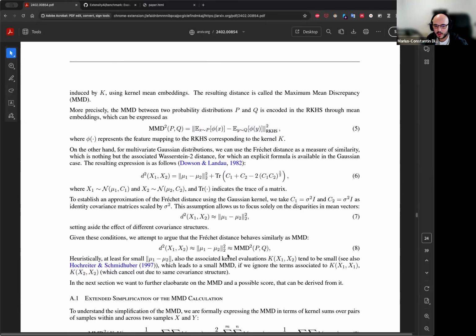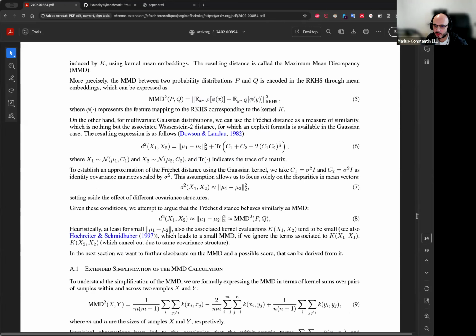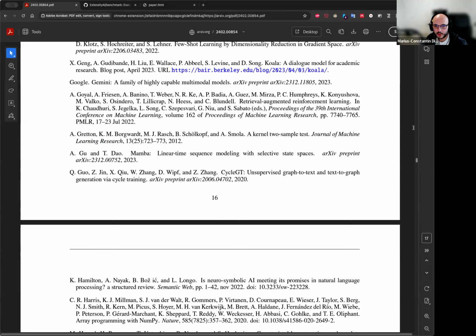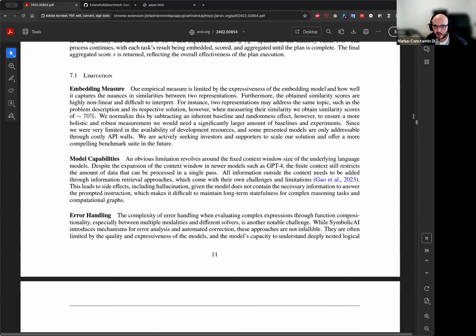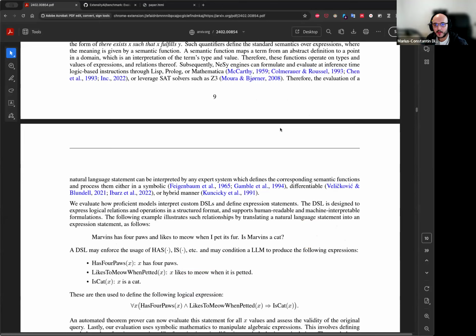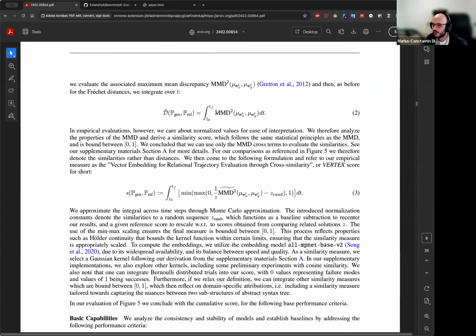We also did some experiments here to see what exactly we care about. There is one more thing that is a bit annoying for us: you get distances for this MMD, with values like 4.6 or 6 point something, just distances, right?